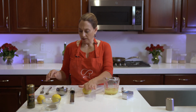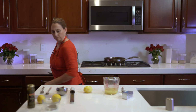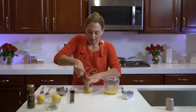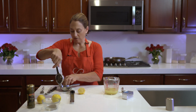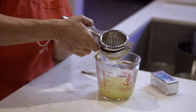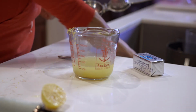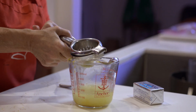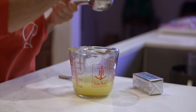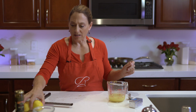Okay, and now we need about a 1/4 cup of lemon juice. Okay, I apologize, I should have had my knife ready. So we're gonna go ahead and take our lemon squeezer, squeeze the lemon juice right in there. I got a few lemons out because you never know. Sometimes one lemon has a lot, other times not. But those look like they were pretty good lemons. So we may not even need these.